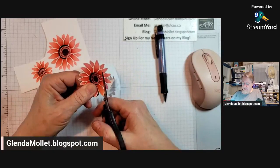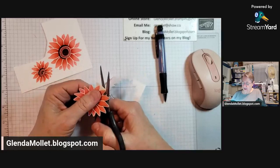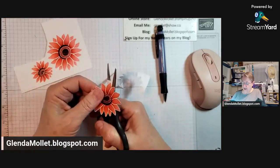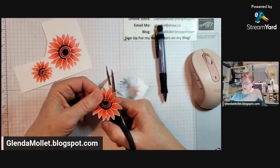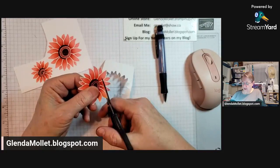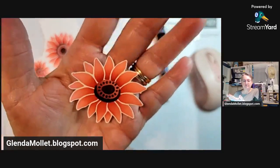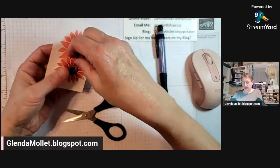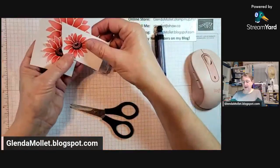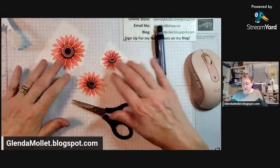Okay. Just about done. This isn't as hard to cut out as I thought it was going to be. It's actually quite nice because there's no angles. It's just nice, even swoops. Swoops are good to cut out. I don't like trees because one side always looks lopsided. There we are. Look at that. And you could cut them all out and put them on like that, and cut out a few leaves and tuck leaves in there. Maybe I'll have to do that and come up with a card and I'll post it.